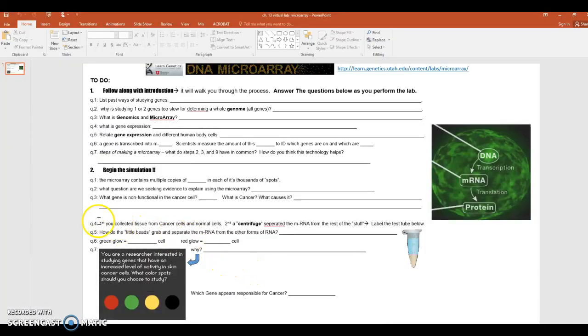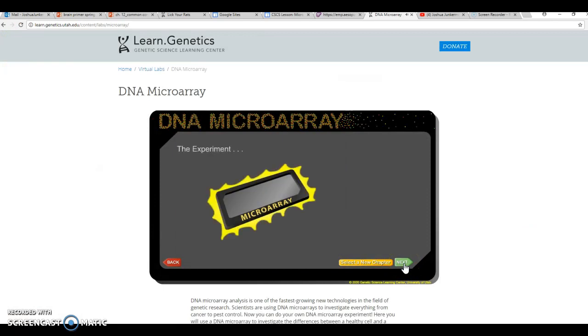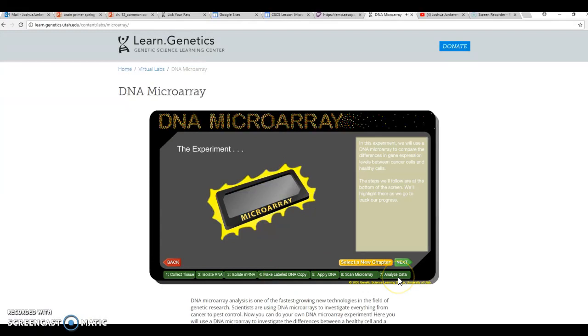All right, we're finally ready. So questions 4 through 7 are about doing the actual lab and doing the actual experiment. Questions 1, 2, and 3 let us know, look, we're trying to study cancer and what's different with the gene activity of cancer cells versus normal healthy cells. But then questions 4 through 7 are where we use technical equipment and try to figure out how to do the lab procedure itself. So you're going to click Next, and it's time for the experiment. These are all the different steps that you're going to do to perform the virtual lab that is doing a microarray.